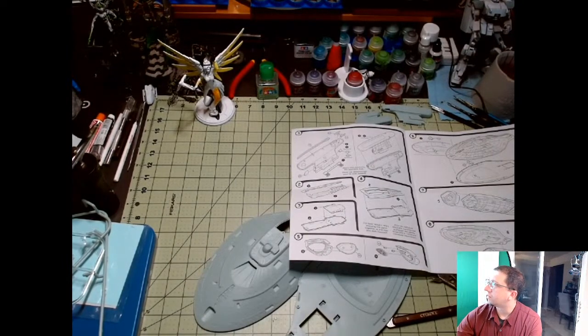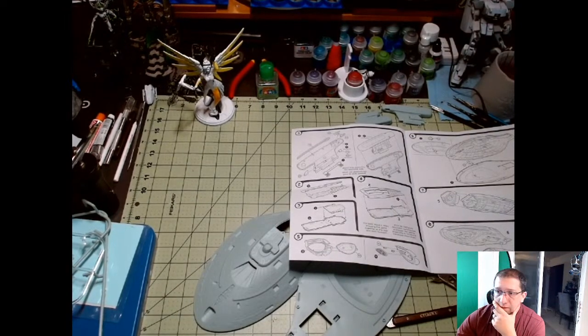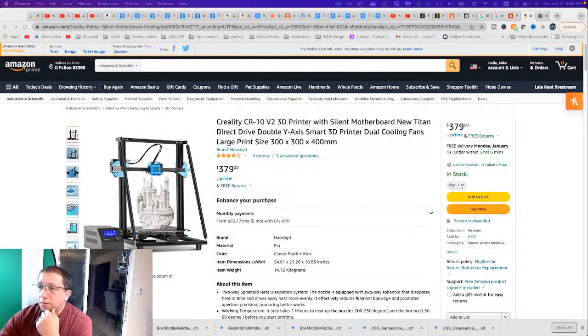CR10 V2. Yep. Let me switch the screen here. Yep, didn't do it. Come on. There we go. So yeah, right now on Amazon, CR10 V2, which I have 2 of these sitting downstairs. I love this machine a lot.